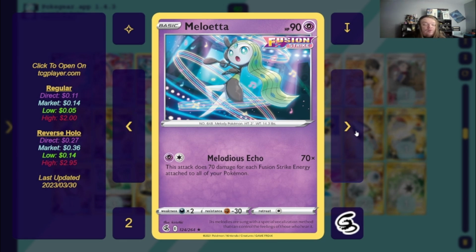Then we do have the Meloetta, Melodious Echo, 70 for each Fusion Strike energy attached to all your Pokemon. You got that Elisa's Sparkle we're going to see here. You hit them, you do so much damage, and your opponent's just like, you did 280 to a 90 HP basic? I don't know what I'm doing with my life.